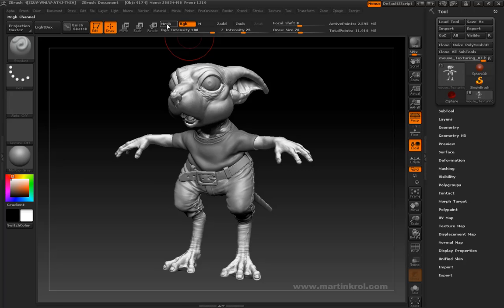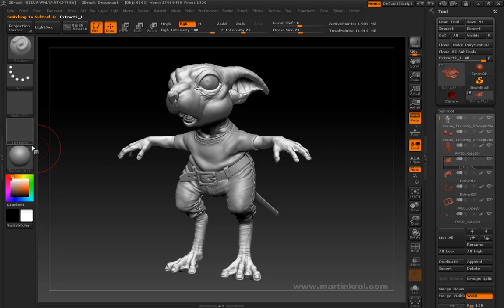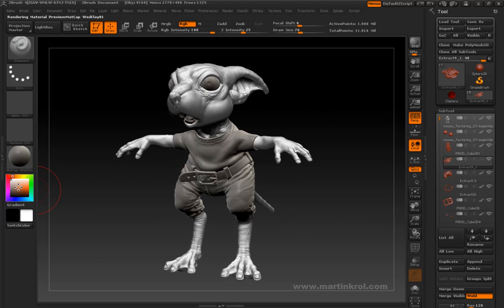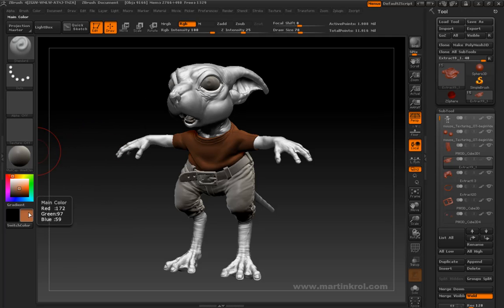This character — what I've done is I've painted in MRGB and actually painted in the colors. But if I go into the Tool > Sub Tool and select, for example, his shirt and start changing the materials, what you'll notice is that if I choose a color, because this material is not a perfect gray or any shade of gray, this color is nowhere to be found on here. That's because there's a multiplier of whatever color is on here — it's being multiplied by this material — so you're not getting an accurate representation of this color.